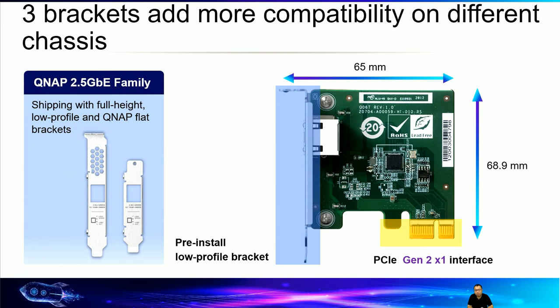Okay, so by default, we ship them with a low profile bracket, and we provide an additional full height high profile bracket and also a low profile flat bracket. Okay.